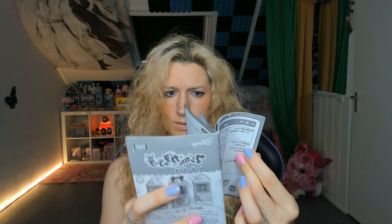This is it. Let's see, does it look very damaged? No, it doesn't look very damaged, actually. It looks very, very, very well preserved. Wow, it's just the box, I guess. Oh, there's the instruction guide. Okay, the instruction guide also needs to be sanitized. What does it say? Yeah, it needs batteries in it. I can't read Japanese, but I can read pictures, of course. Oh my gosh, it looks so cute. Okay, I'm going to do a video about this thing, but I first need to figure out how it works.